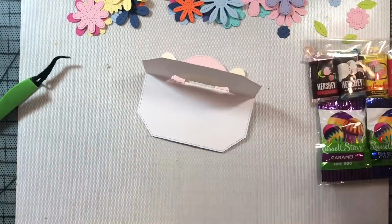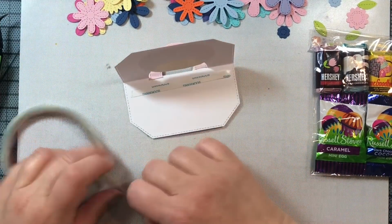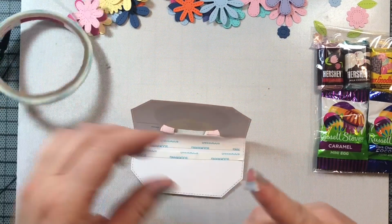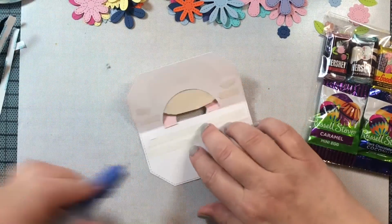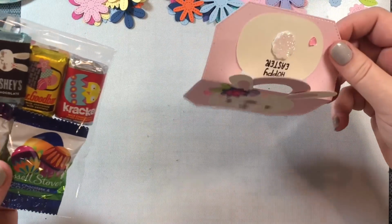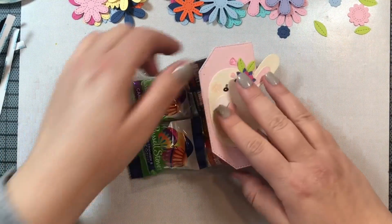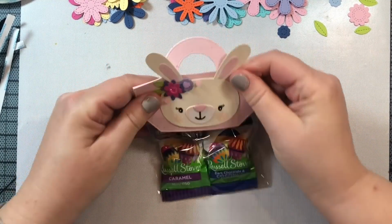And now we are going to, like we did for the first two bags, just take our score tape, and then we will attach the little bag in a second. And the reason I'm showing you this 3 times is just because I think if there's any part that's going to be difficult for you with a treat topper, it's going to be finding a method that makes the little bag stick very well into the treat bag topper.